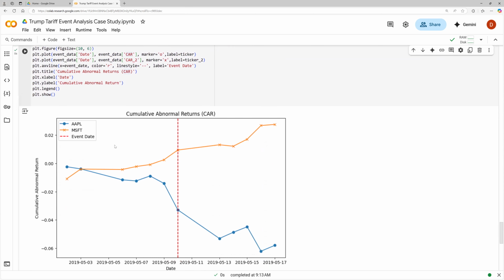Now you could see from this event, May 10th, 2019, when Trump implemented tariffs, how Apple precipitously declines. It's very, very noticeable. Microsoft, there was not really an effect.